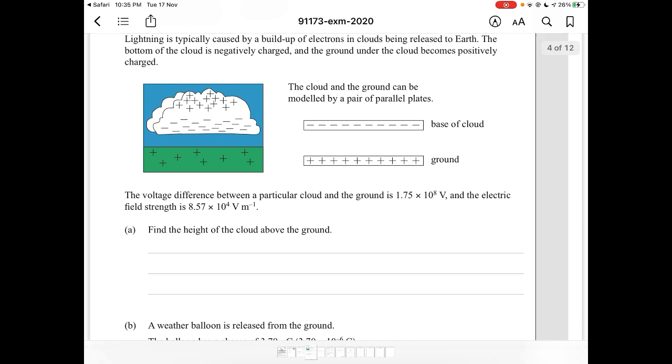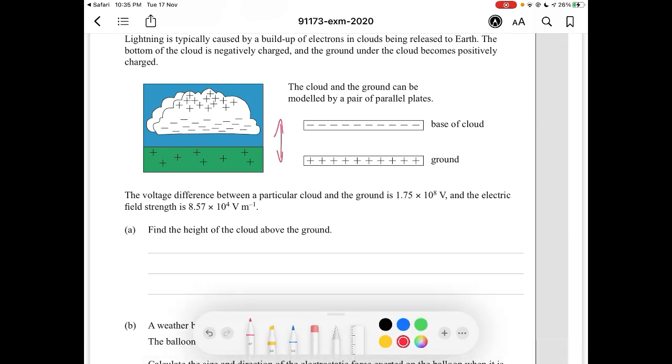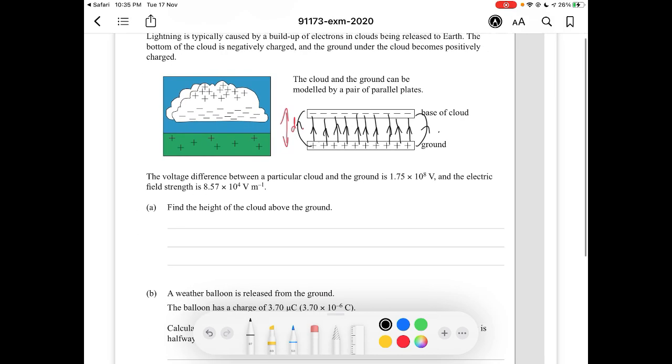So in this case, they're giving you an unfamiliar situation, but they're just trying to test your understanding of a uniform electric field. So find the height of the cloud above the ground. That's basically just asking us for the distance of separation between the two modeled parallel plates. So they're just asking us for this distance here. And they didn't ask us to draw the field lines, but we can draw the field lines. It's going from positive to negative, and it should be evenly spaced out. Okay, I'm just going to do a rough sketch, but it should be evenly spaced out, and the electric field lines should be straight, and there should be curved electric field lines to represent a weaker electric field around the base. So that's what it will look like if they made us draw the electric field lines.